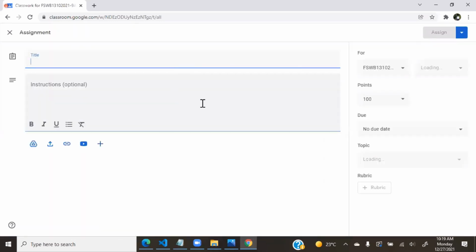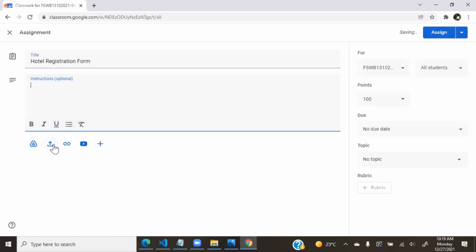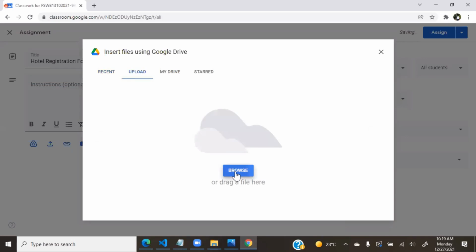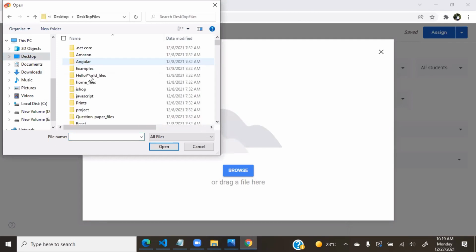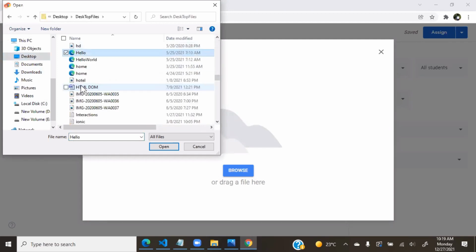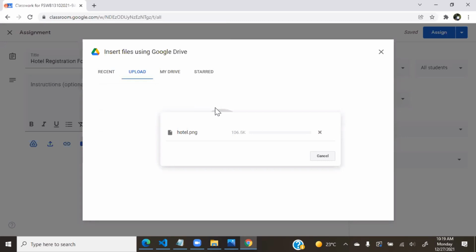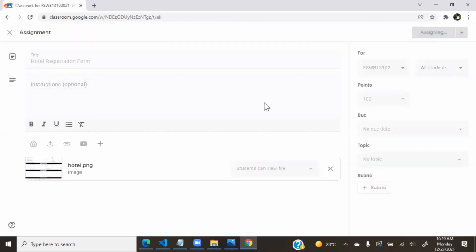As an assignment, this is the hotel registration form, and this is the diagram, and you have to design this.